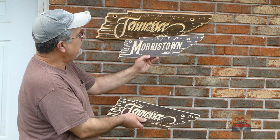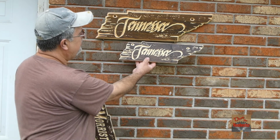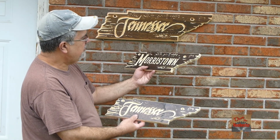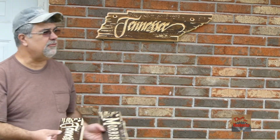I made a couple small ones. This is Marshtown, this is my hometown. And another small one, just like the bigger one. I think they turned out good. They got that rustic look to them and everything. Let me get you a closer look up.